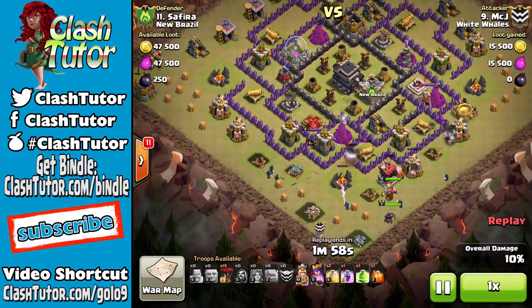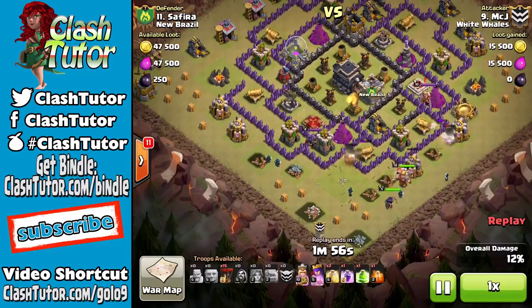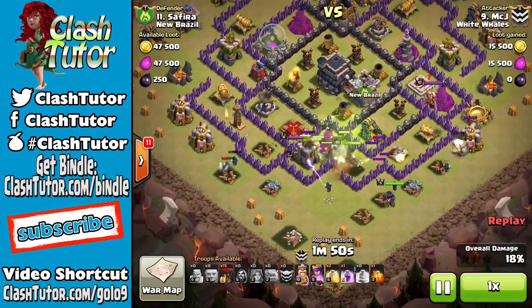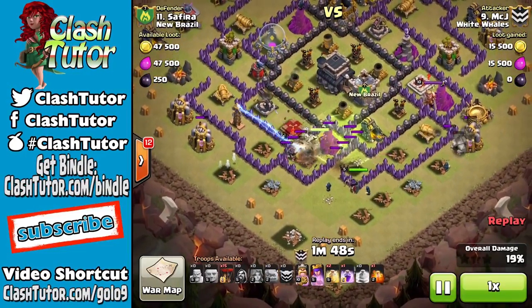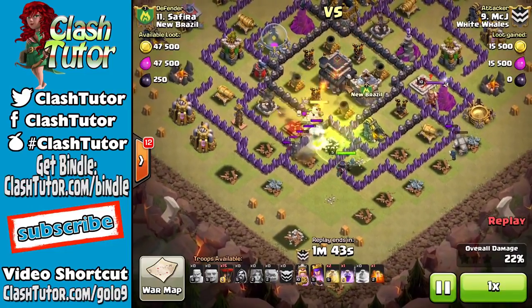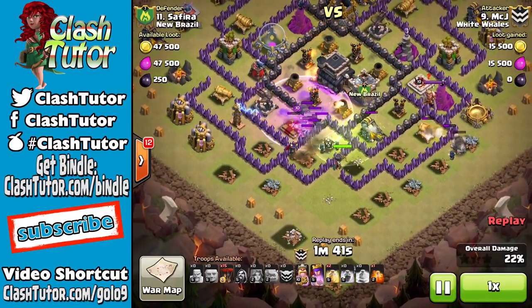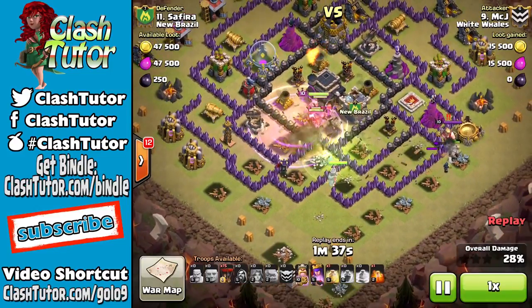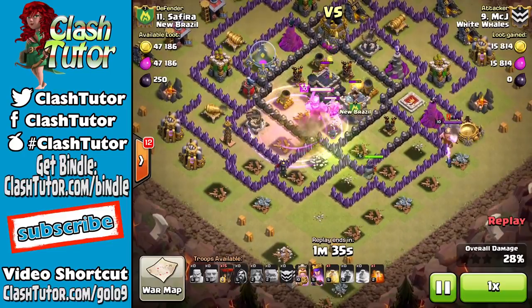The middle layer is going to be wizards who are going to create your funnel, and then the final layer is where you have a lot of options to play with. This is going to depend on the base, and it's also going to depend on the level of troops you have available. You can use a P.E.K.K.A here, or some witches, or even a pack of Valkyrie. Yes, Valks are incredible, especially at Town Hall 9, and especially against bases that have buildings close together without a lot of wall compartments.